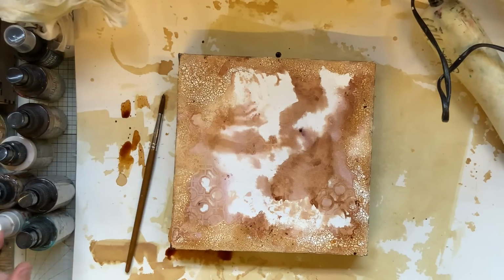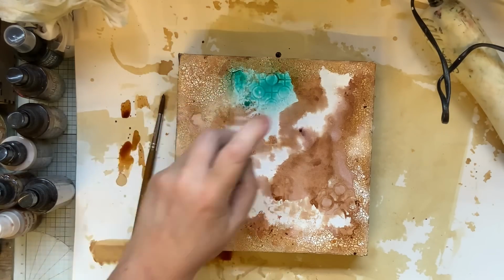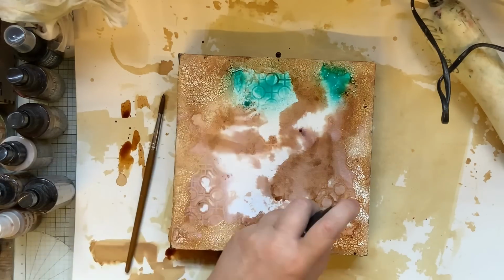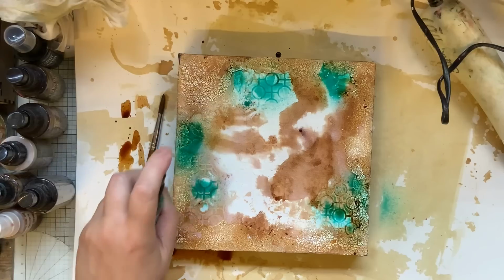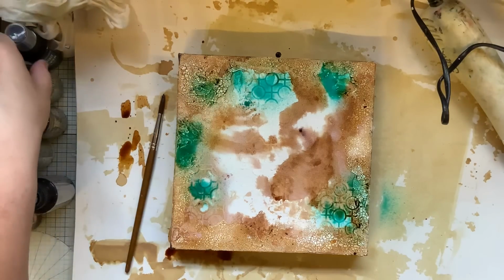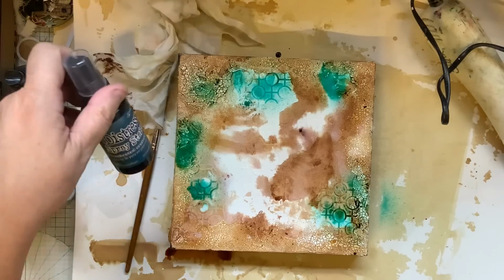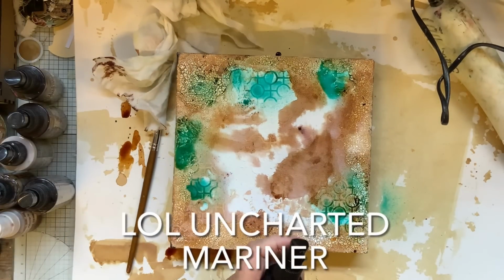Right, before I go, I want a bit of salvage patina. I'm using the distress stain there. So I'm going to put that up some of those places, like so, and a bit over there. Okay, and I might mix it with a bit of Enchanted Mariner. See what happens.